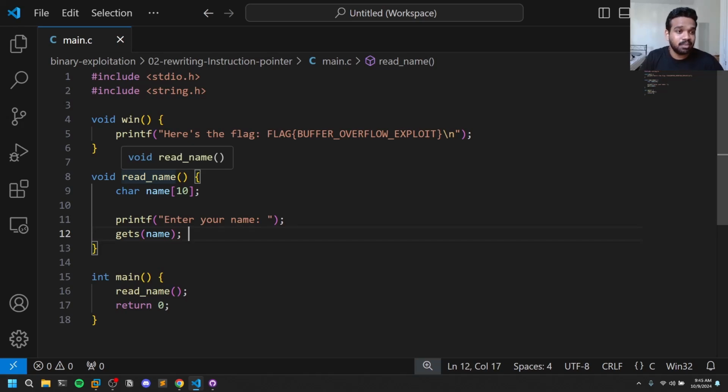This can be typical because in some embedded systems, there are a lot of functions which call the bin bash using the system call. And sometimes if you are able to call that function, then you can get your shell. So we'll discuss more about that in some upcoming videos, where we'll discuss return to libc and all. So before that, let's see what actually happens and what we want to do.